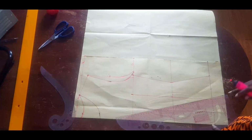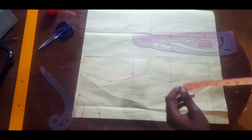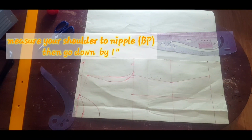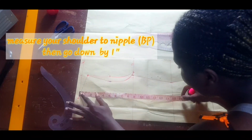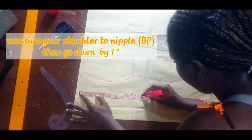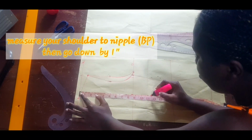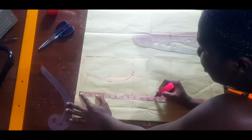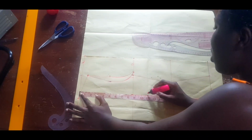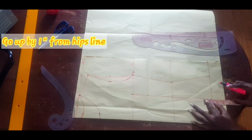So the next thing we are going to be doing is determining our shoulder to nipple measurement. Place your tape from your shoulder to your nipple. In my case, it is 10 inches. So I'm just going to mark 10 inches, and after marking 10 inches, I'm going to come down by 1 inch. So I'm going to mark 11 inches. So I'll be connecting from the 11 inches. If yours is 11, you're going to mark 12 inches because you're coming down by 1 inch. I hope you get what I'm saying.